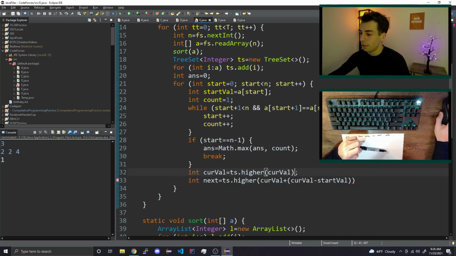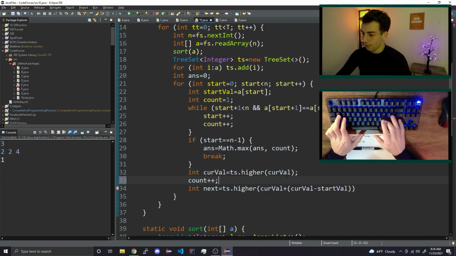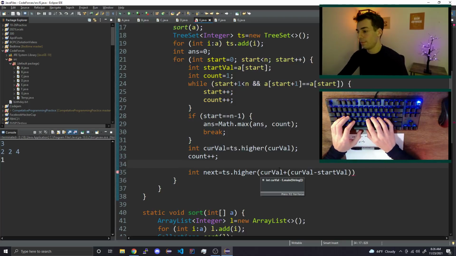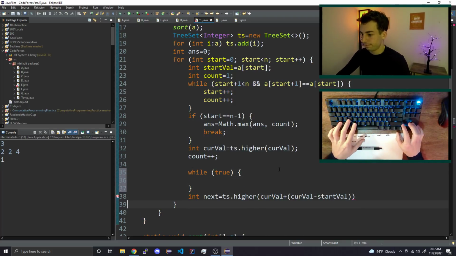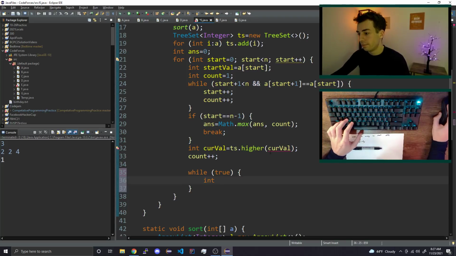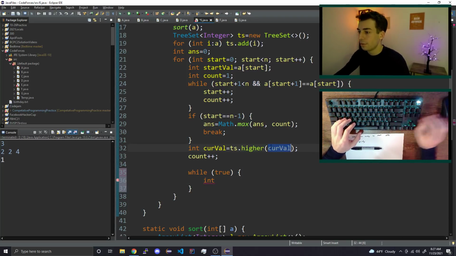Otherwise we get the next highest thing. Curve val equals the next thing. Count plus plus. And while true. Oh, sorry, val.